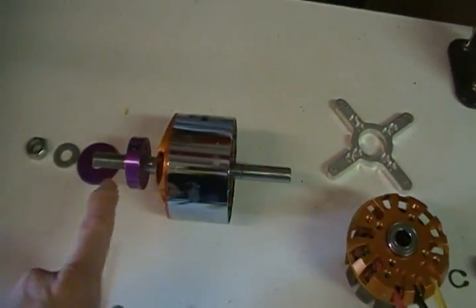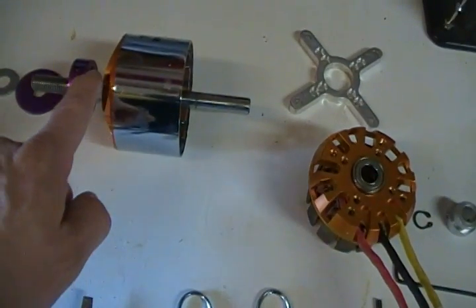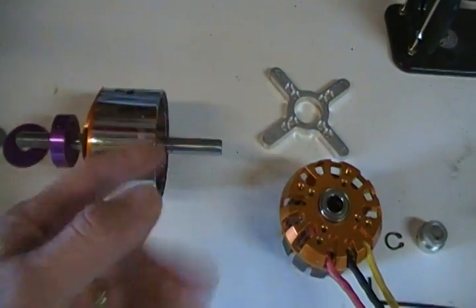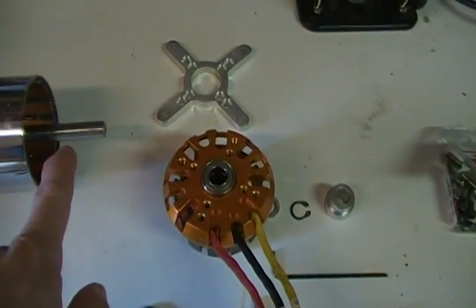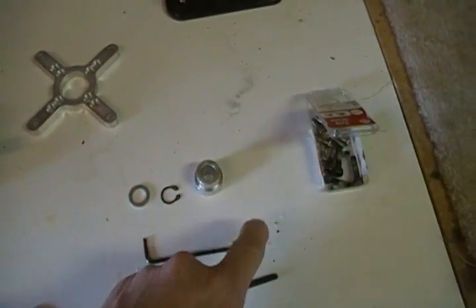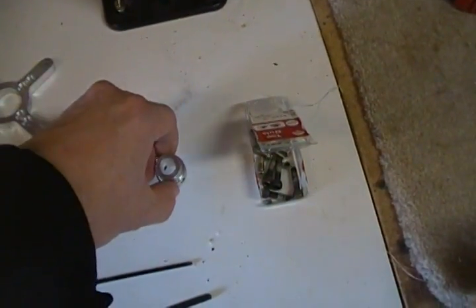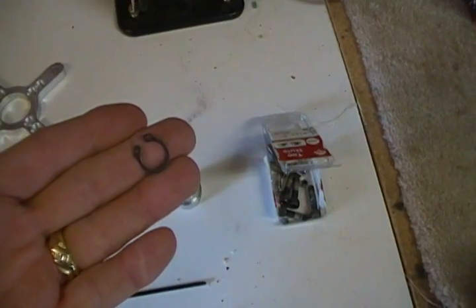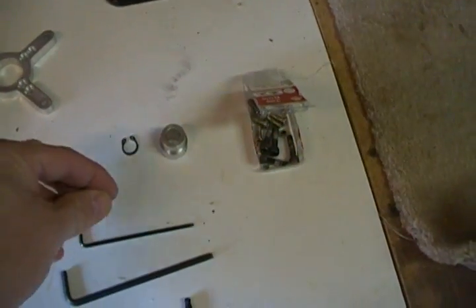The first thing to do is remove all the front end pieces, loosen up your set screw, loosen up your bell housing set screws as well — that's four set screws that you'll be undoing. Then from the back end, this is your retaining piece that will back the circlip or ring clip, and this is just a bearing washer essentially.